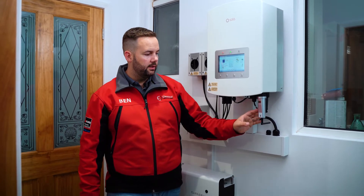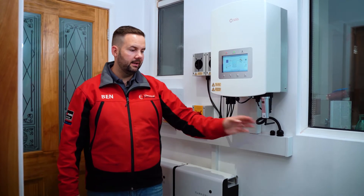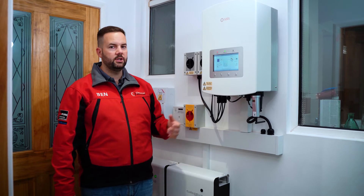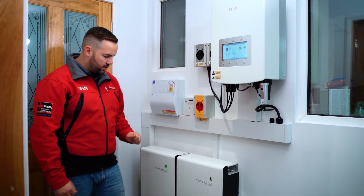The inverter connects to the internet — there's a smartphone app involved. This is the wireless dongle; it uses a Wi-Fi connection, though wired versions are available if wireless signal is poor in the area. This connects the inverter to the internet and gives you a web portal and smartphone portal to check the system. It's key because not only does it give you the data, it also monitors alarms and alerts on the system — so if there's an issue or a network problem the inverter will alert you straight away.